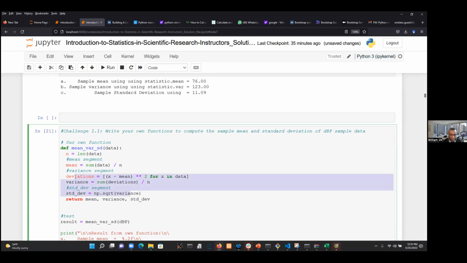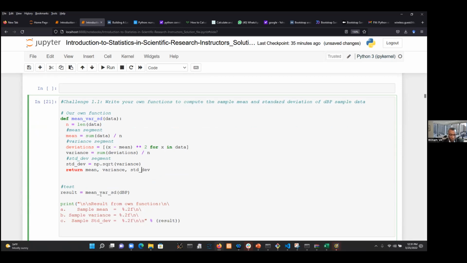So you do it in parts, and then you return, and there's a cool thing with Python. You can return more than one item. Okay, you just say return A, B, C, D, and it will return all those. And so you have to hold on to them. Okay, so once I run this, the result is going to have a result dot, the mean part of the result, the variance, and the standard deviation. So I will then get in and print them in here.